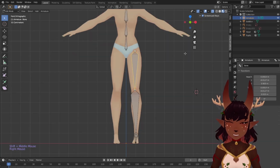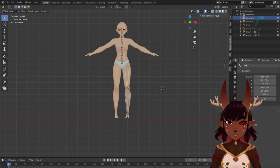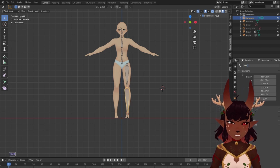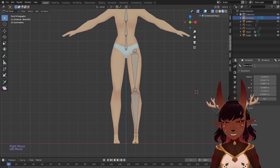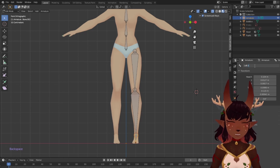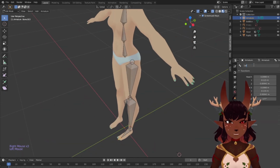Now for names. This, remember, you need to pretend you're the model. This is the left leg. Gonna name that left leg with a capital L for left. Here, left knee. No, it sounds a bit weird, but trust me, this is just how it goes. Left ankle. And this one here, left toe.